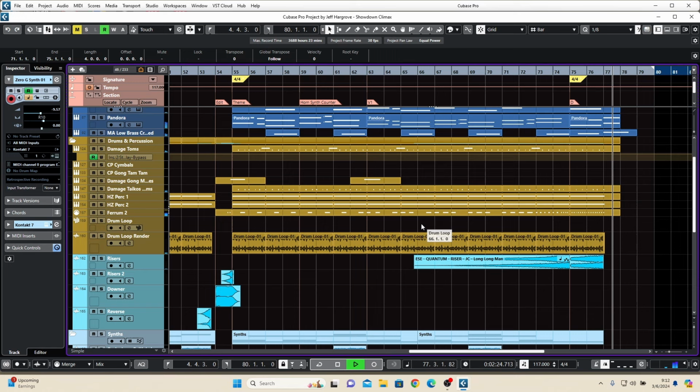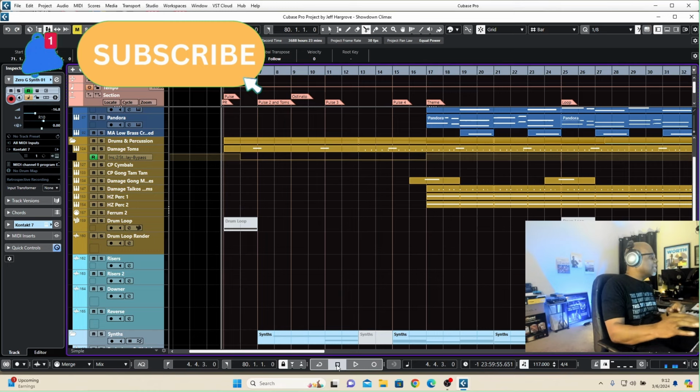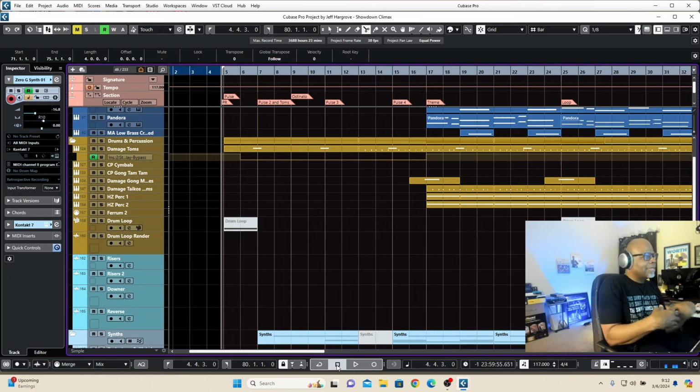There you have it. Again, Showdown Climax. As I said, it is a hybrid tension cue. Some of the basics: it starts in G minor, 117 beats per minute. As I stated in my intro, you can hear that it has a lot of your typical tension elements, which of course would be your pulses.